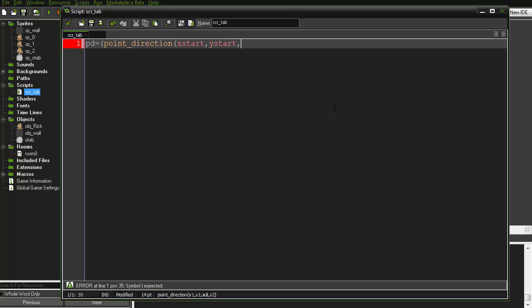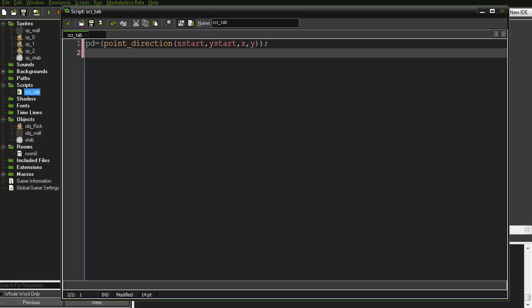Next is X and Y. So we want the first X and the current X, so we would understand to which direction we are moving.